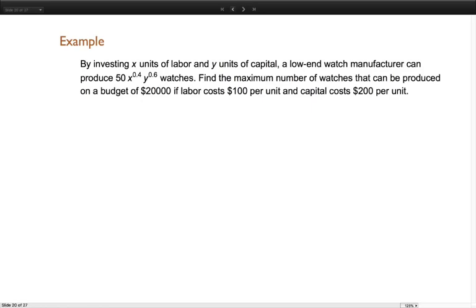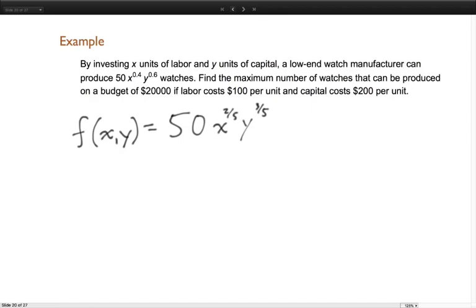Anyway, it's laid out pretty clearly what we're trying to optimize. The production, of course, and we have an explicit formula for it, and the variables even laid out for us. So we'll make f equal to that 50 times x^(2/5) y^(3/5). I made the exponents fractions here, and you might notice that their sum is 1. And that's not a coincidence. That happens in a lot of these models, and it's for a pretty simple reason. Mathematicians would call this a homogeneous function of degree 1.